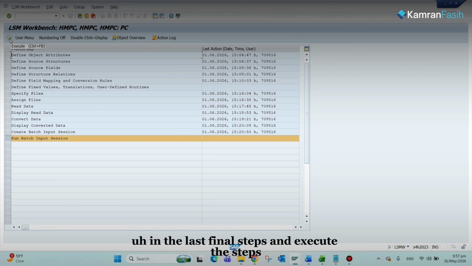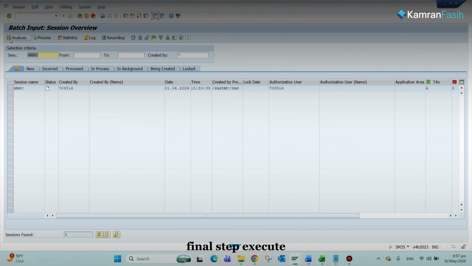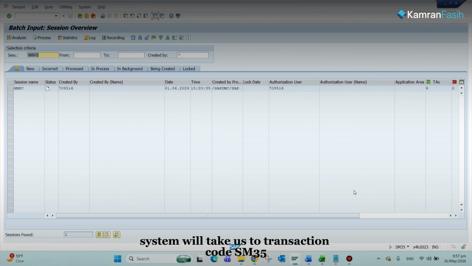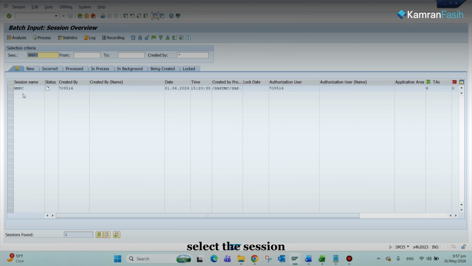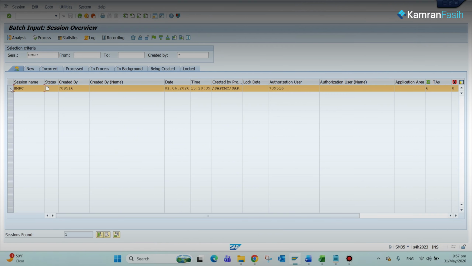execute the step. Final step, execute. When we execute it, the system will take us to transaction code SM35. Select the session, this one. Okay, and click process, this button.